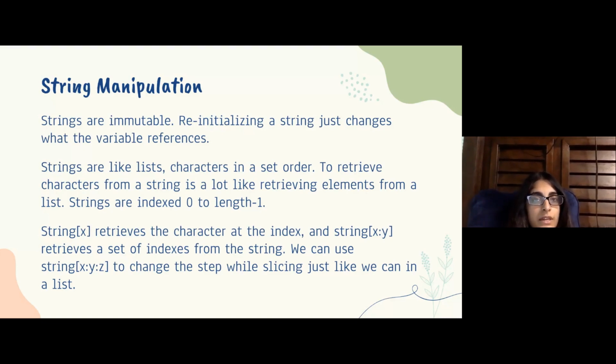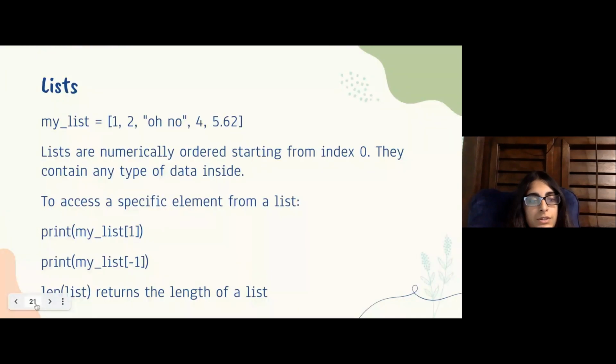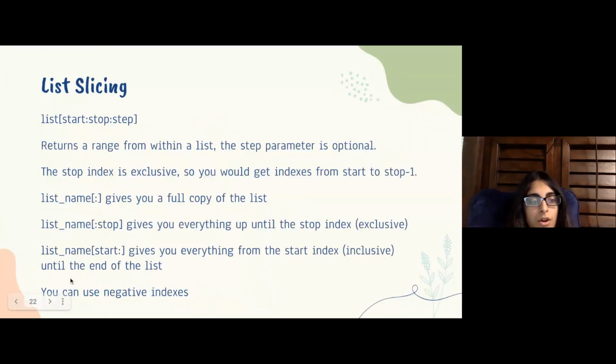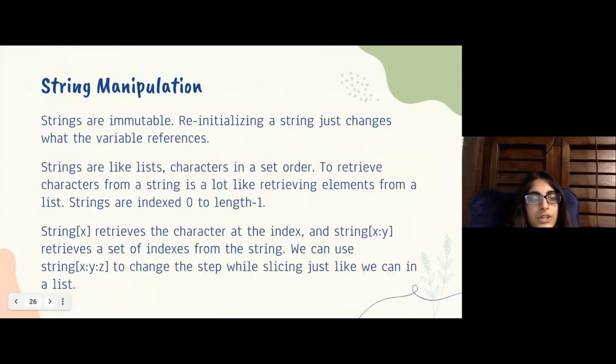All those characters have an index. And I can return them the same way I did from a list. So I can just take the name of the string and put either a start index and a stop index, or a start, stop, and step, or even just a stop. Pretty much the same way we did with the lists before. Let me go back to our lists here. You can do pretty much all of the same stuff with a string. And instead of having each item in a list, it's taking each character from the string.